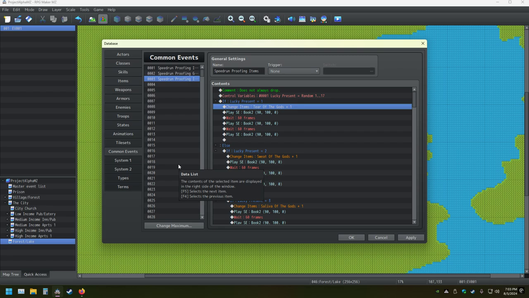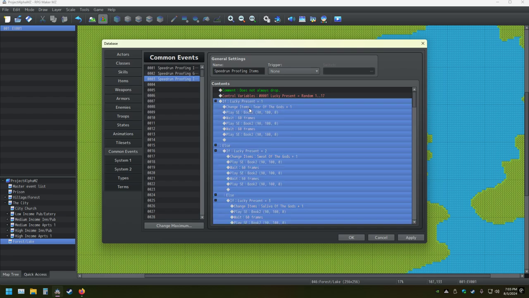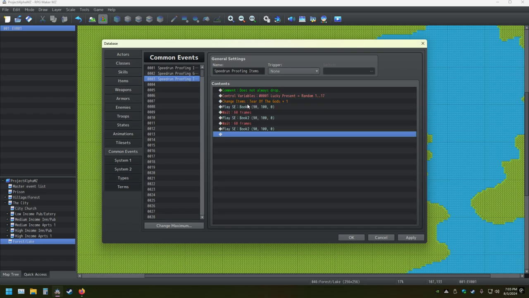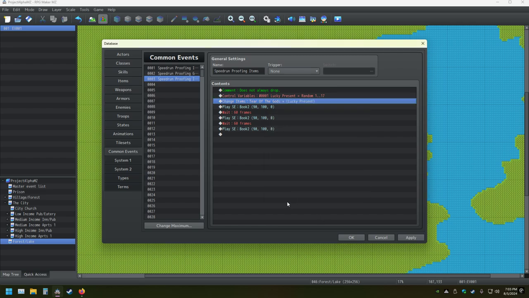Oh shit. Okay, hold on now. So, hold on. I'm curious. I'm actually very, very curious. Would this work? If I just do this, and then I change this to a variable, that will roll a 1d17 dice. And it's much more condensed. Oh my god. I just learned something new. I legit learned something new if this works.